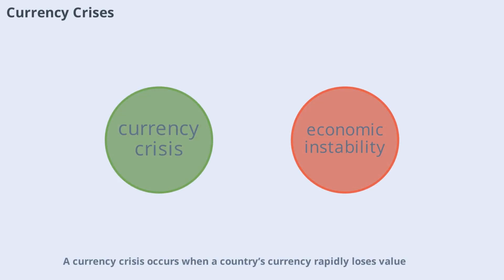A currency crisis occurs when a country's currency rapidly loses value, often due to economic mismanagement, political instability, or external shocks. These crises can lead to inflation, loss of savings, and economic hardship. Understanding the warning signs of a currency crisis can help you protect your finances and make informed decisions during turbulent times.